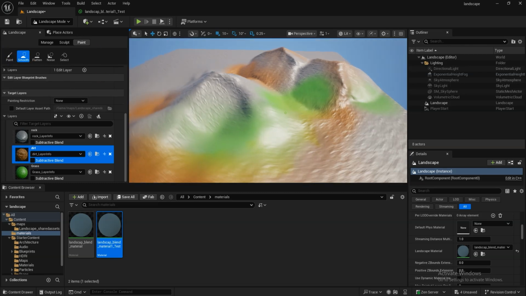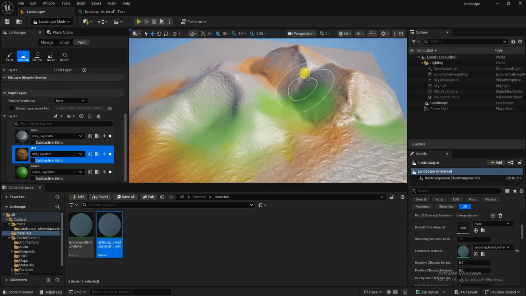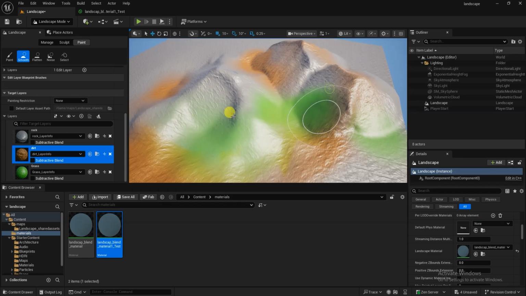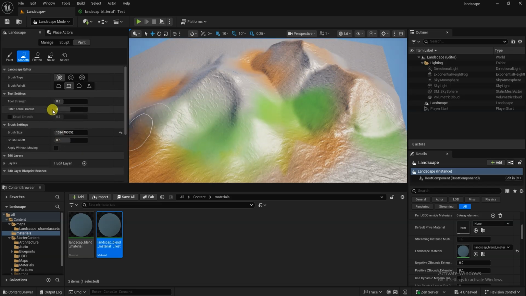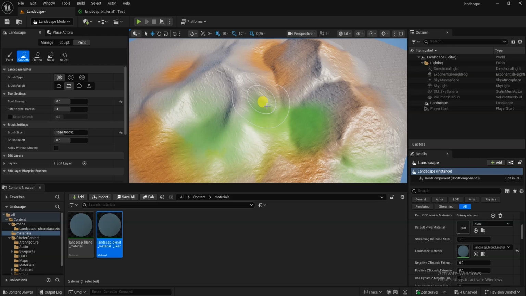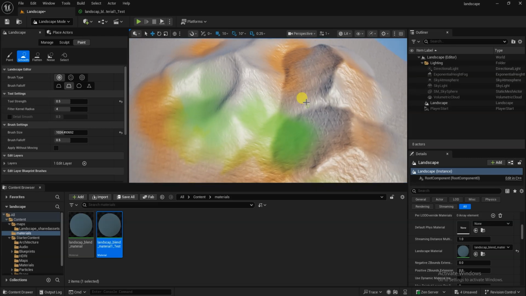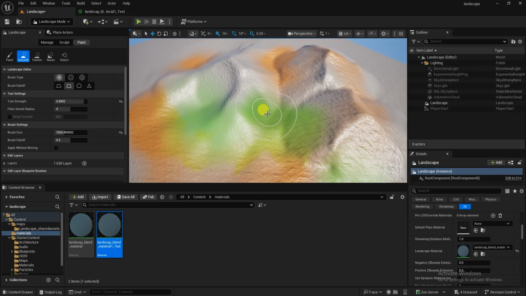And you can change the value for this. I'm saying 0.5. Smoothness we can give like this.